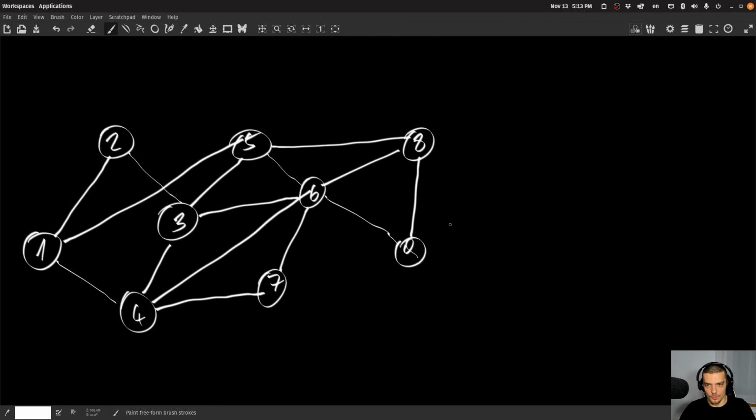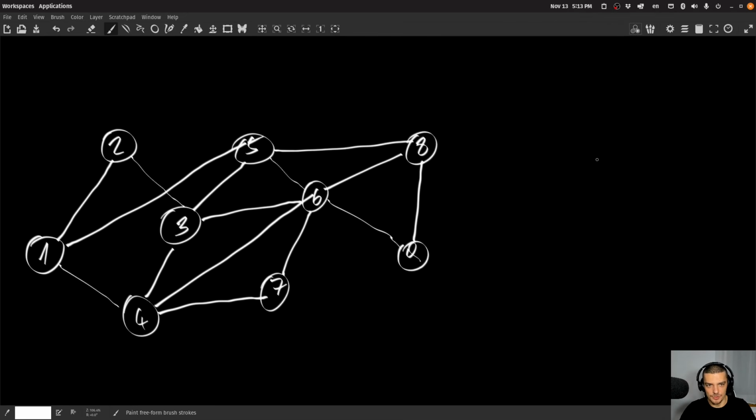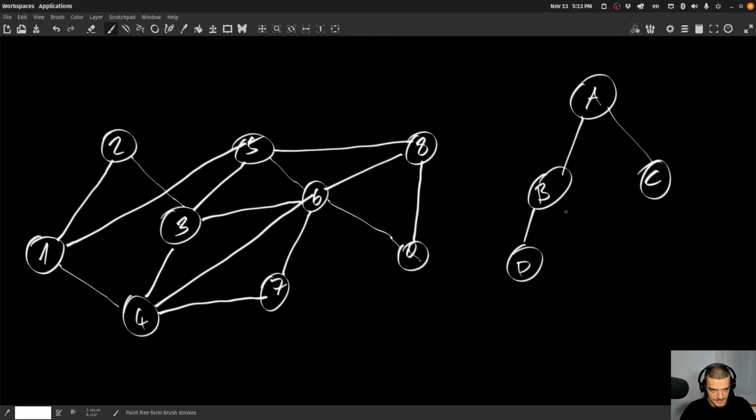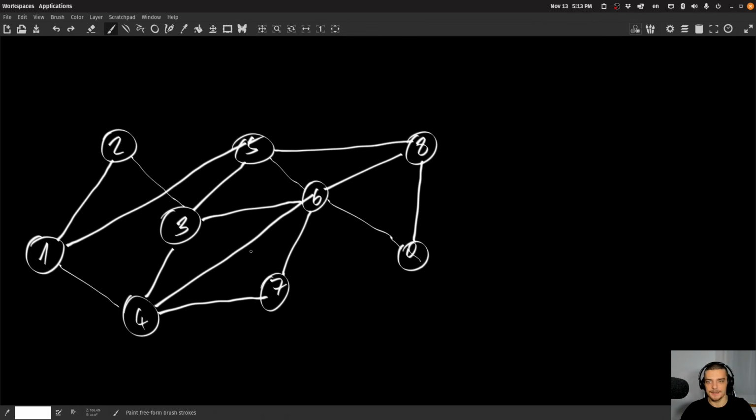And also, one thing that you might notice is that a tree is also a graph with a specific limitation that there are no cycles. So for example, if I have something like this, A, B, C, and then maybe D, it doesn't have to be a binary tree, it can also be something like this. This is a graph, but this is also a tree. But the moment I create a cycle like this, it's no longer a tree, but it's still a graph.